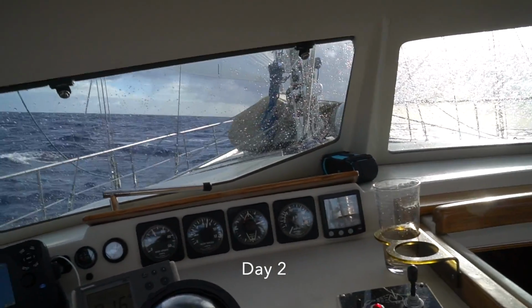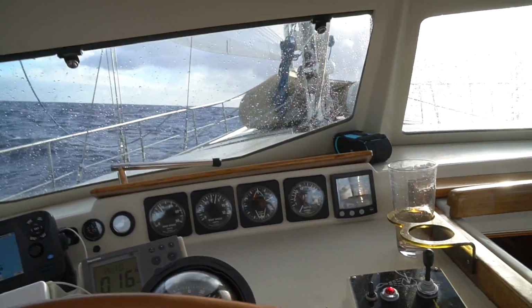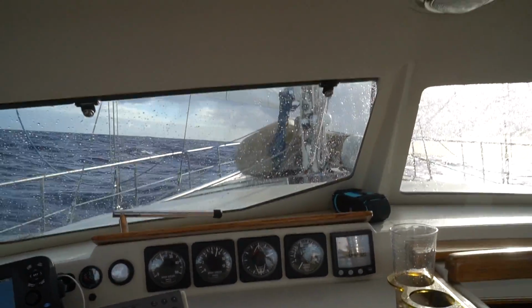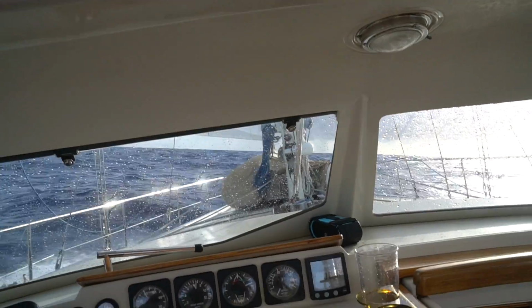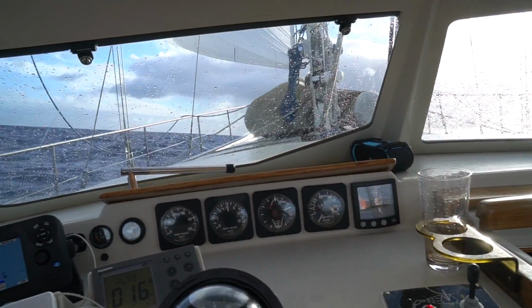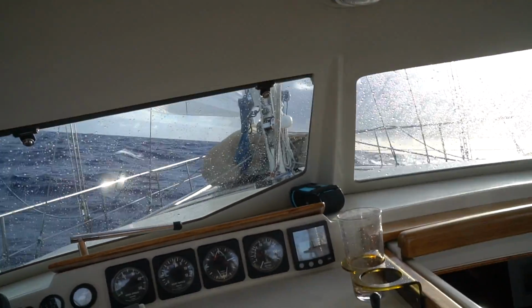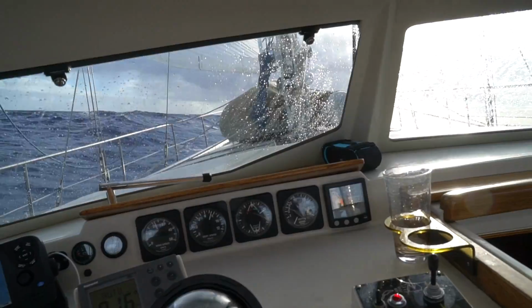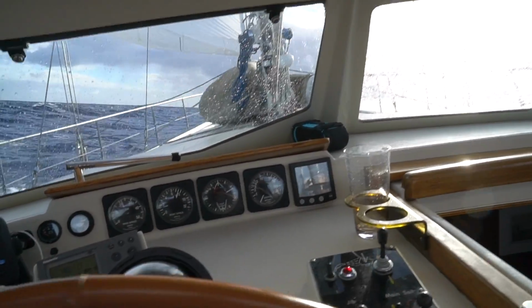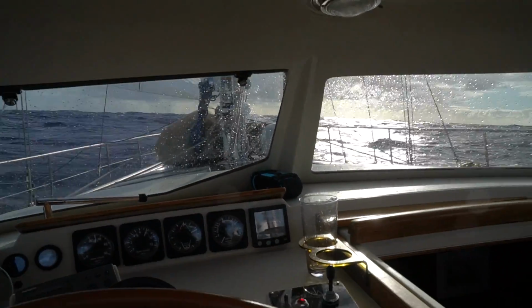Oh my God. So what was it like last night? Shitty. We took a couple of waves over the bow last night, up to 34 knots of wind, sustained 30 for maybe an hour. Wow. It was pretty nasty, and it looks pretty ugly right now too. But we were going fast, 9, 10 knots. Yeah, this has probably been the ugliest, worst passage we've had, mostly because of the wind angle. We're trying to go upwind.